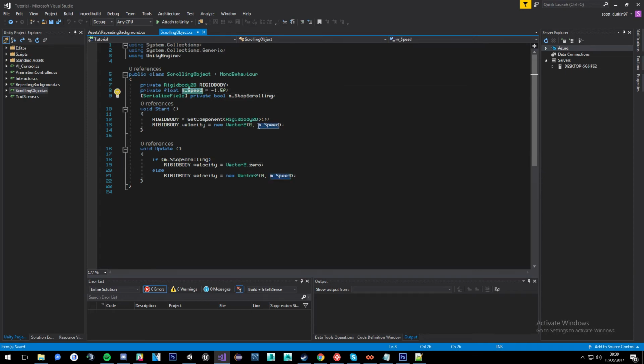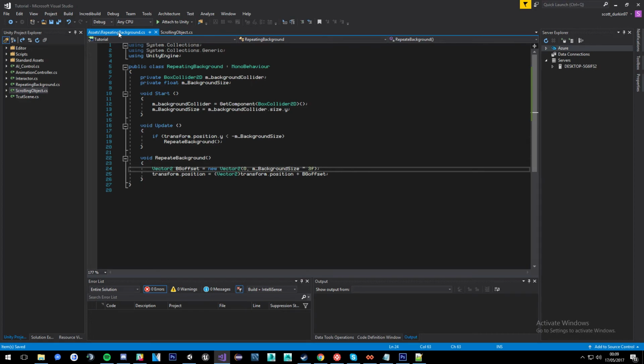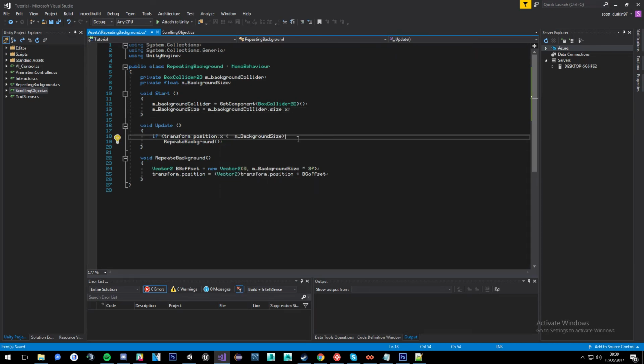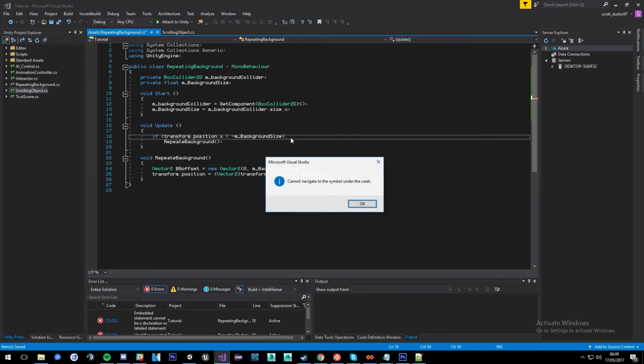So this mSpeed we're going to put on the X rather than the Y, and same down here. So we're going to be moving the X, and that's it for there. And then in here for the repeating background, we're just going to be getting the size for X, and change anything that's Y to X.